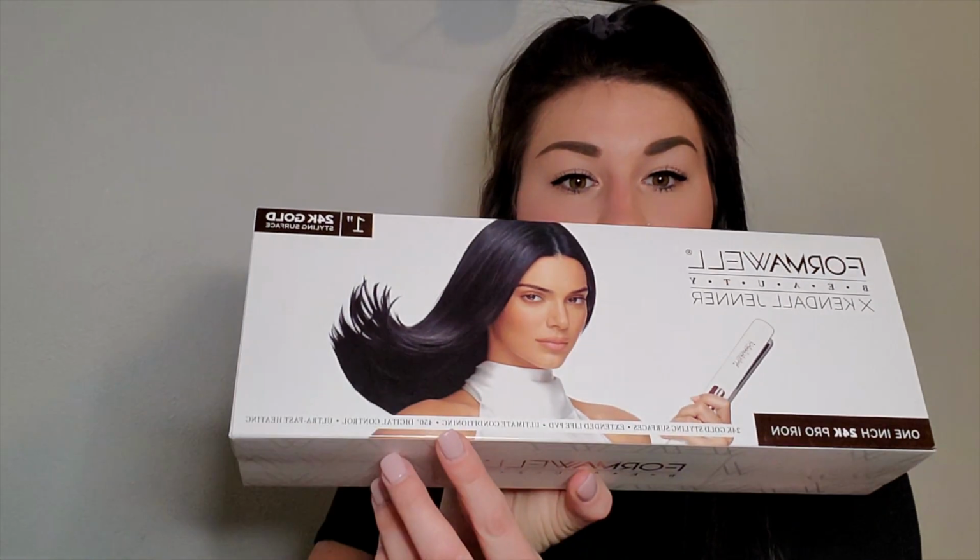As I just mentioned, it is 24 karat gold, and it says it has fast speed heating. It goes up to 450 degrees, which I don't know how I feel about, because I know you're not supposed to use over 350 degrees of heat on your hair because it can damage it. So I'm going to be using my heat protectant spray before I use this. So I'm going to go ahead and plug it in and let's see.